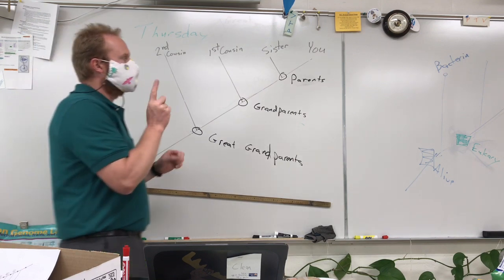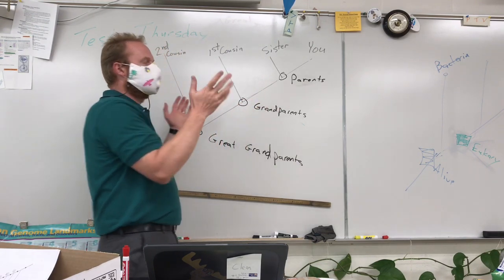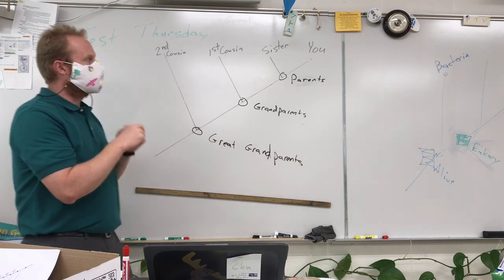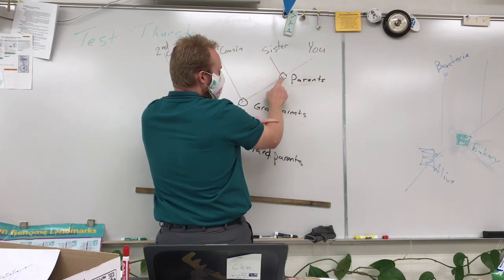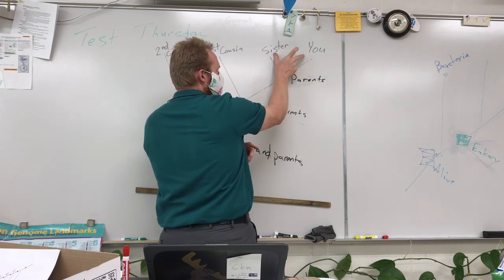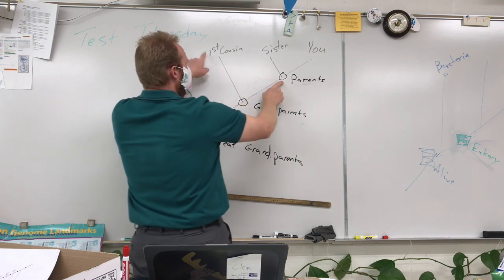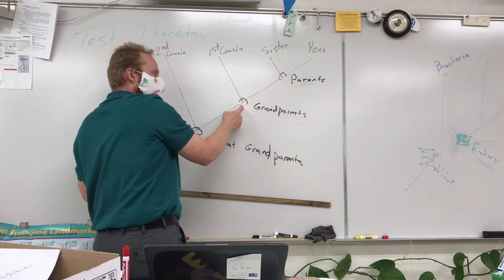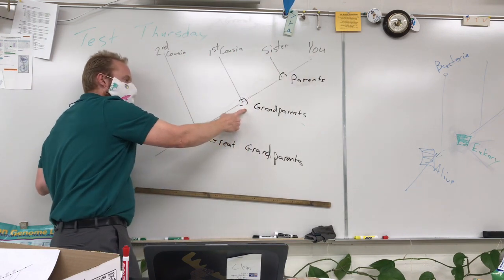But the idea is when we talk about common ancestry, where these cross points are, is if we say, who are you more closely related to, you or your sister, or you and your first cousin? If we drop two marbles between you and your sister, where those two marbles will meet is the most recent common ancestor between those two organisms. So you and your sister share the common ancestor of your parents. You and your first cousin drop a marble, they're going to intercept at your grandparents. That's your most recent common ancestor with your first cousin.